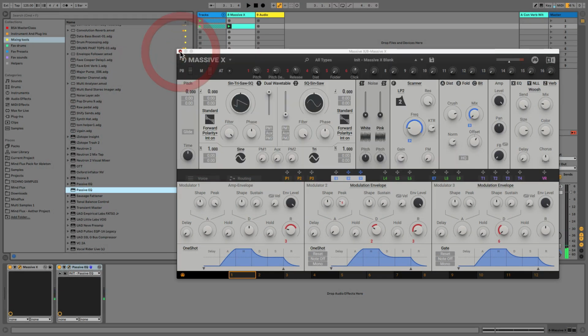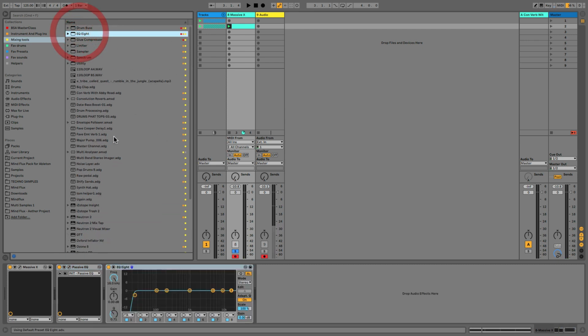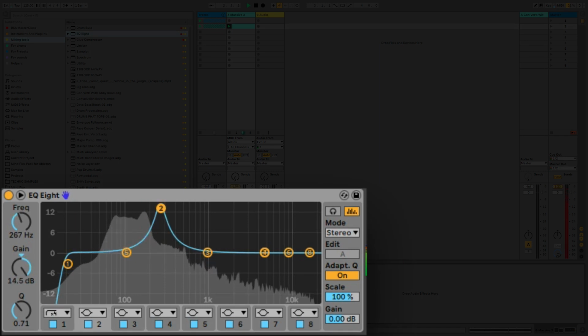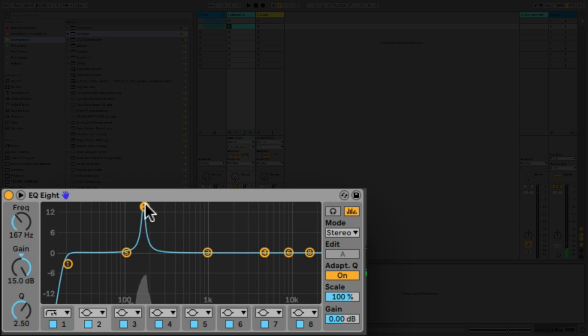I feel the low mids are a little cluttered, but rather than using the Passive again, because I think I want to add a dynamic EQ to this, I'm going to add the EQ Eight. I'm going to find the frequency I want to take out, and then we'll add the dynamic section. So you can see, to find it, I'm boosting the gain off a bell curve as high as I can and just scanning through with the frequency to find that.